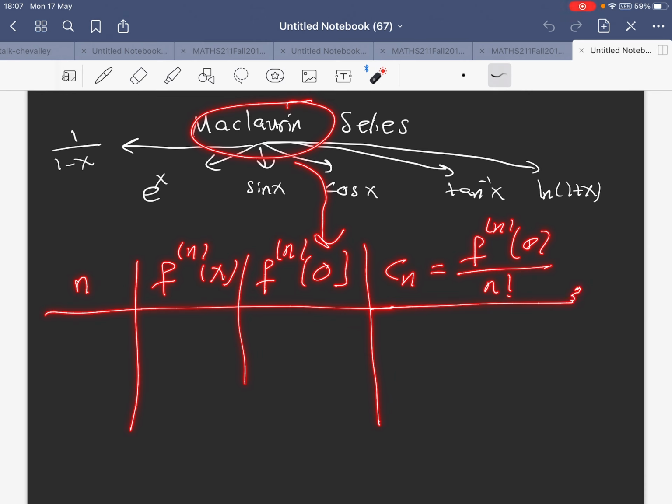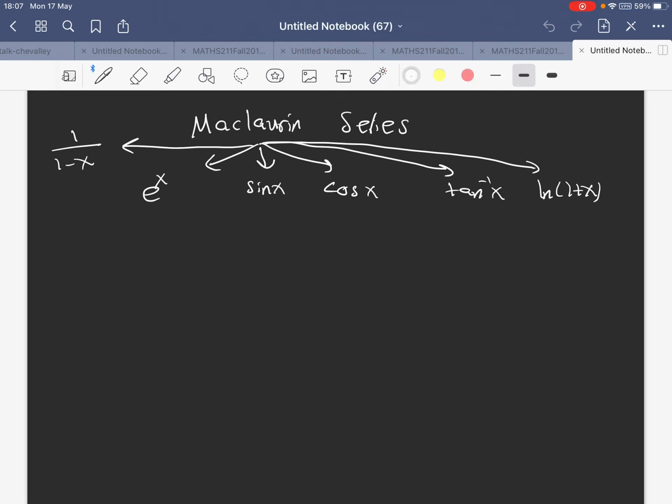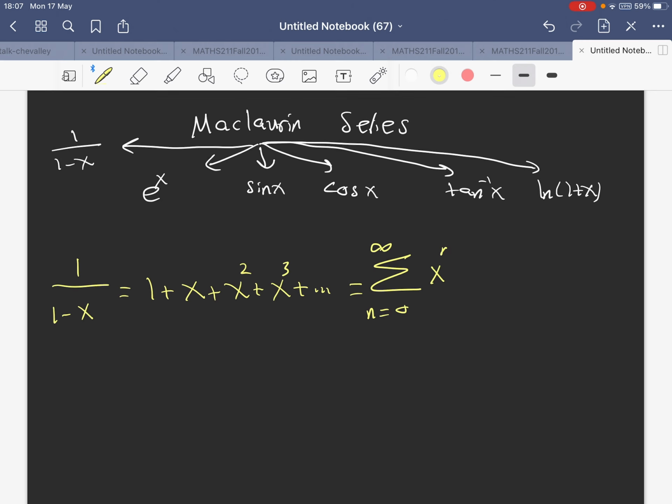Luckily for those 6 functions, we can do this table and find the formula. But what we really need now is not finding the formula. You can read it in the book. We need to write them down because we will use them heavily in the coming few lessons. So, we start with 1 over 1 minus x. I think this is familiar. We already did it. This is the geometric series. As expanded form, it's 1 plus x plus x squared plus x cubed, and as a closed form or sigma notation, this is the sum from 0 to infinity of x to the n.